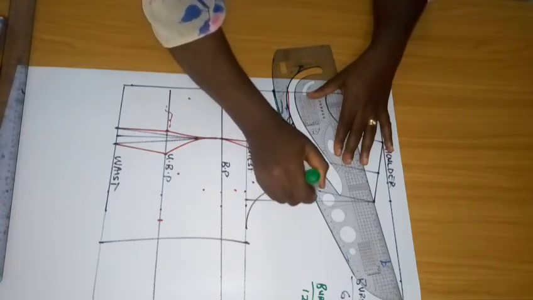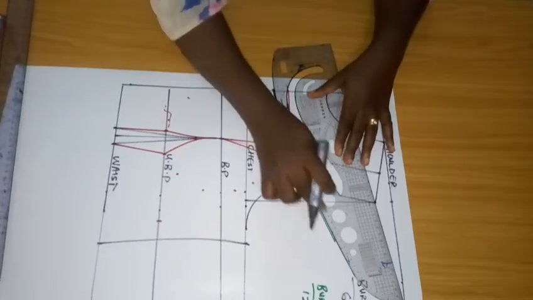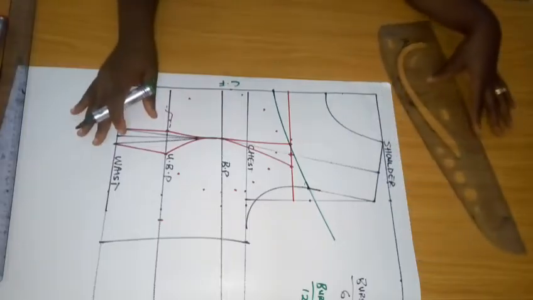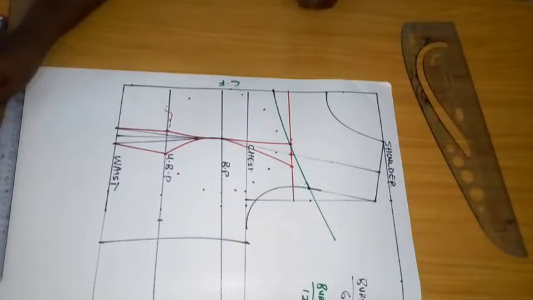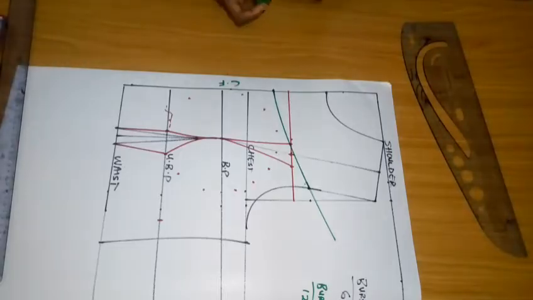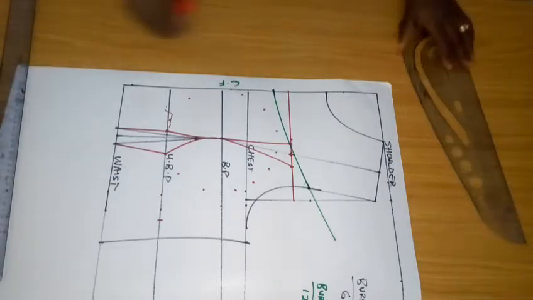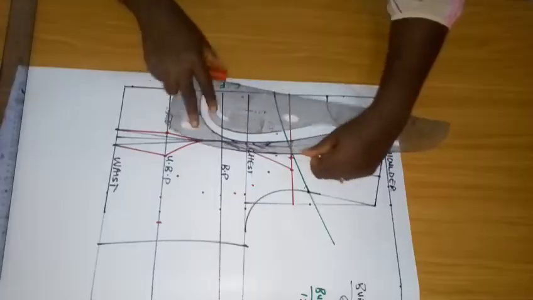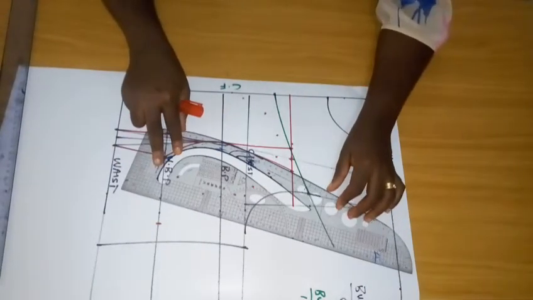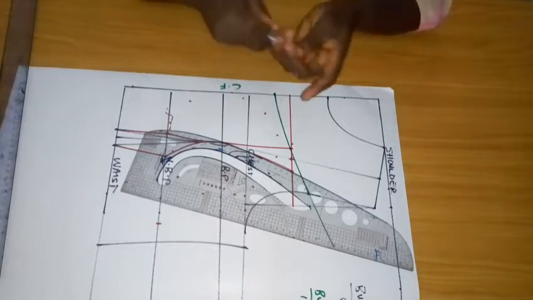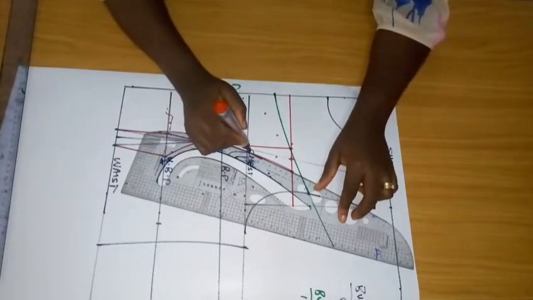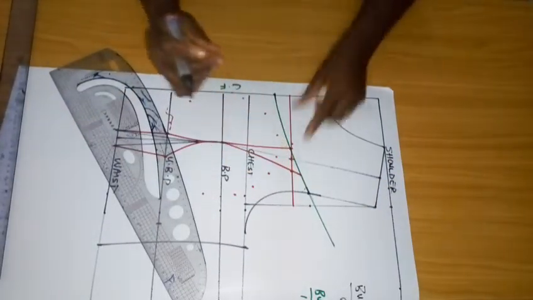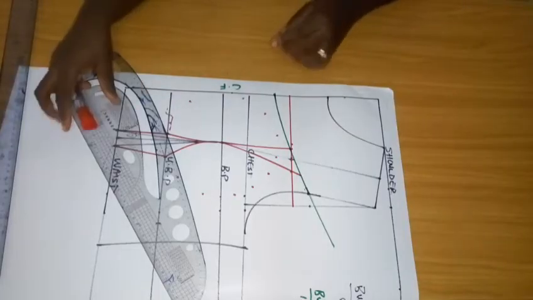I'm still going to extend my line because I'm going to take the measurements of this particular line, and of course you are going to see how we are going to do that. For now, this is exactly what we have. The next thing I want to do is extend the contour line to touch this line. I placed my ruler like this when I contour this line. I'm going to extend it right away to touch this line. Can you see that? Once I cut off, I'll be able to contour my line.